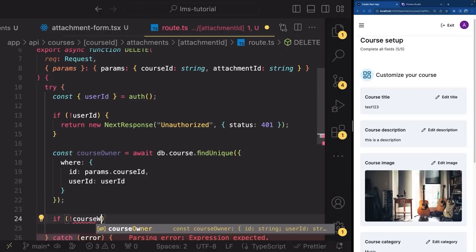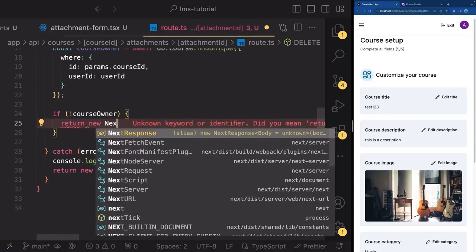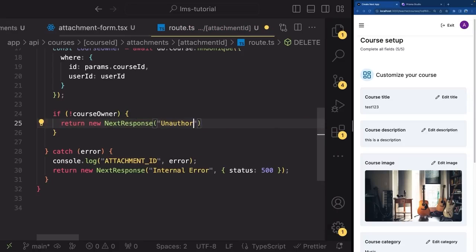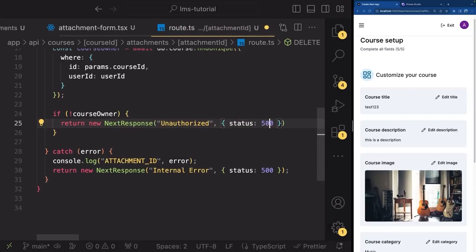If there is no course owner, in that case, we can just return new NextResponse unauthorized with a status of 401, like that.